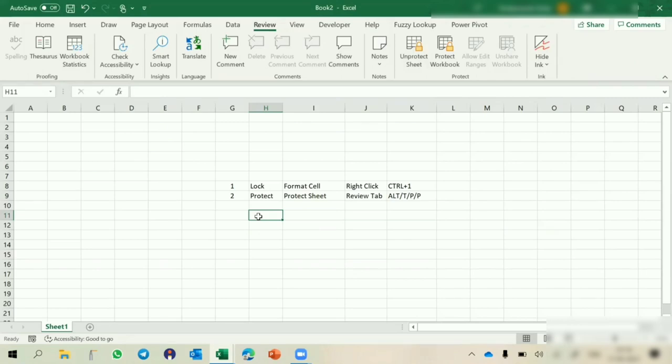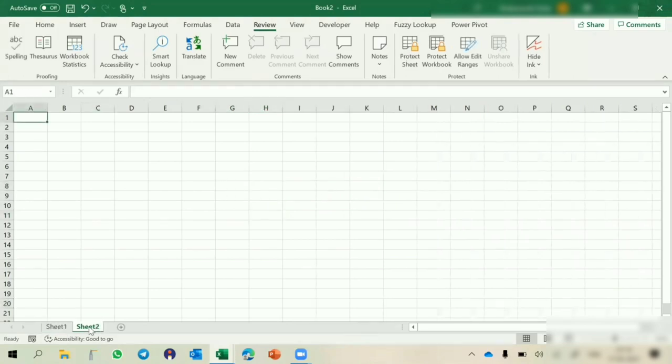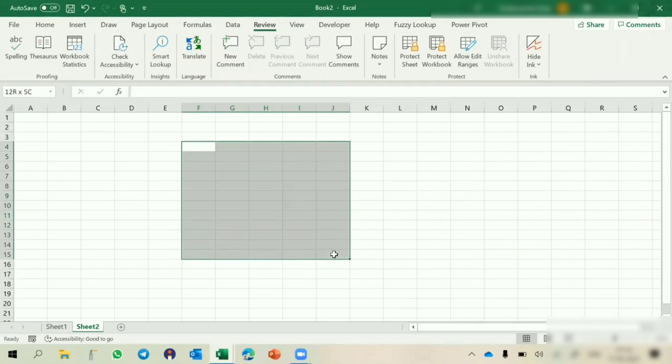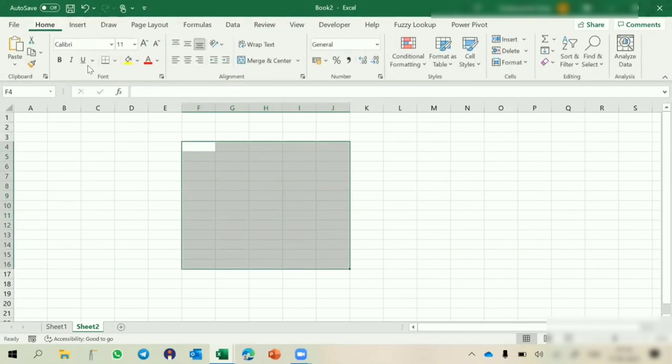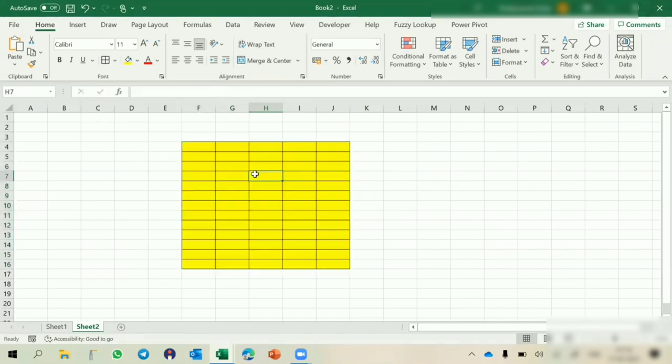Now there is one confusion as of now, wo mere sath bhi hai. Main jab initially start kiya tha, that what is the use of lock then? Agar protection se kaam ho raha hai to lock ka kaam kya ho raha hai? Let us see another example. So what I have to do, I have to allow user to enter data into a specific range. मैं चाहता हूं कि सिर्फ इसी रेंज में यूजर डेटा एंट्री करे. Only user is able to enter the data into this yellow range only, बाकी rest of the data में वो allowed ना रहे. तो मैंने क्या बताया था, these are the two steps.